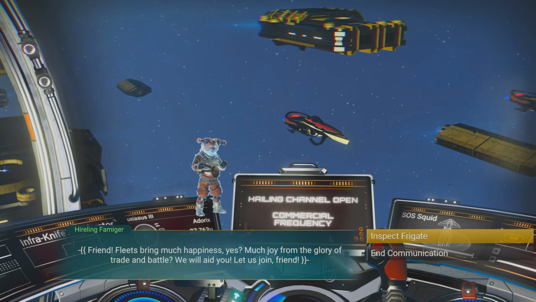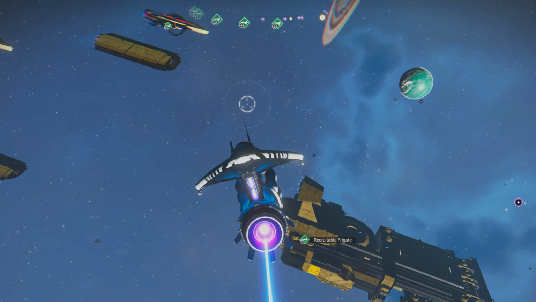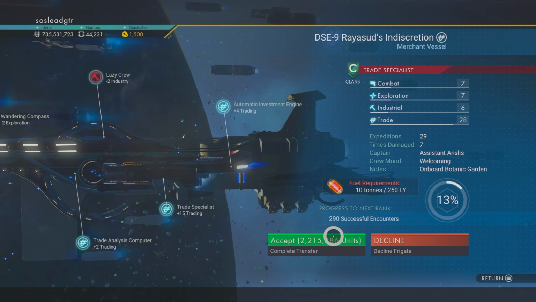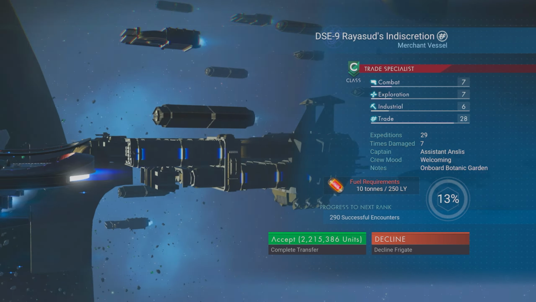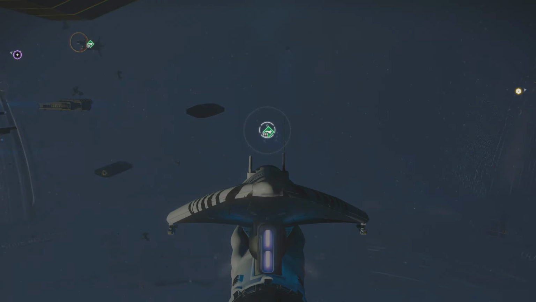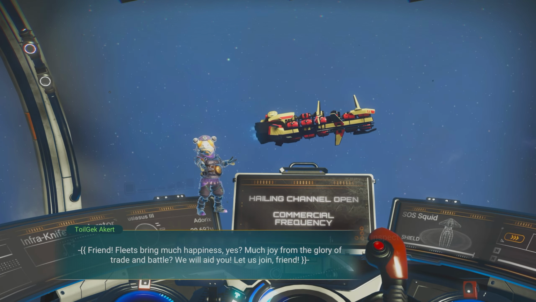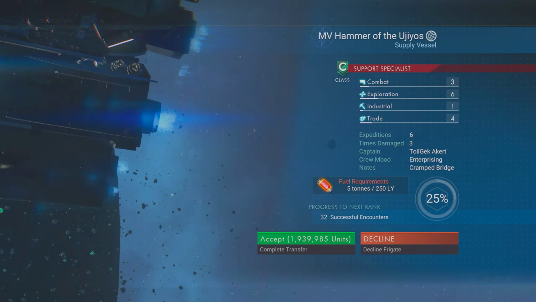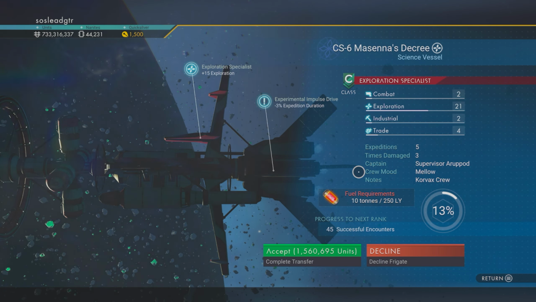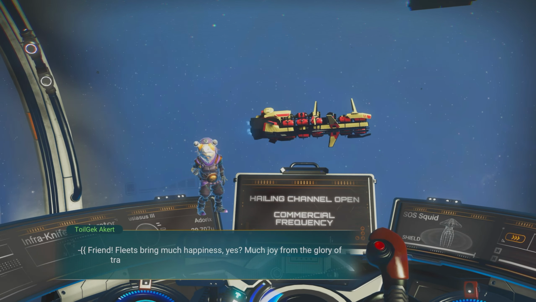These look like combat ones, is that right? Trade specialists. I don't know if I need a trade specialist, especially not one that only has a 17 stat. 28 though. Whoa. Good deal. Yeah, you can join. Oh, that's the 17 one. We don't want him. I don't know how many of these ones we have. Okay, that I believe is a support. Yeah, we don't want any support frigates. They are kind of useless. Exploration, that's not bad. We'll take another exploration one. Who's next? Not you. We don't want to talk to you.